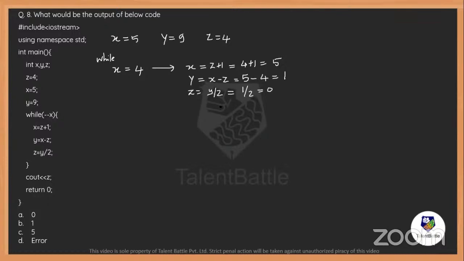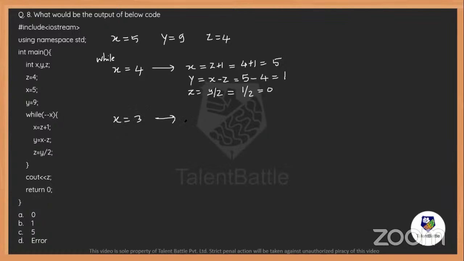Now, already these variables are declared as integers. Okay. So for the result of the division, we have to consider only the integer value. The decimal part will be truncated. Now, again, the loop will continue next time, because after the decrement, my value of x is still greater than 0, right? So in the second iteration, x will be decremented again. And that will be 3.